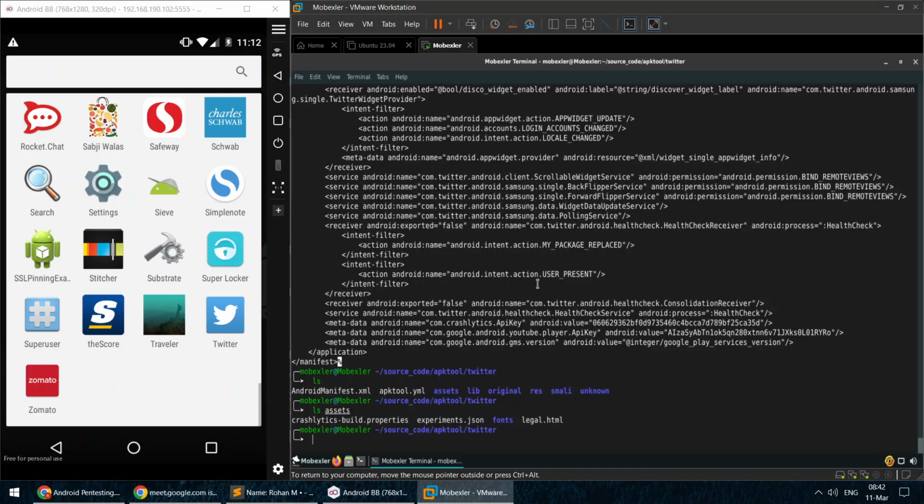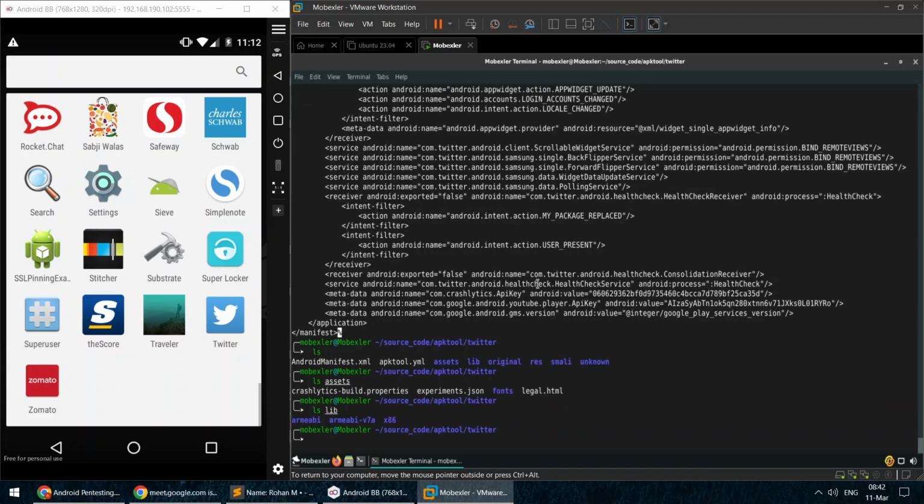So in some cases, in the assets folder, you can also get XML files. In some cases, you can also get PNG files. Those things that are related to the application, that will be used by the application, you can see them in the assets folder. Similarly, we have got lib. If I show you the contents of lib, you see armeabi, armeabi-v7a, and x86. The lib folder here is short for native libraries.